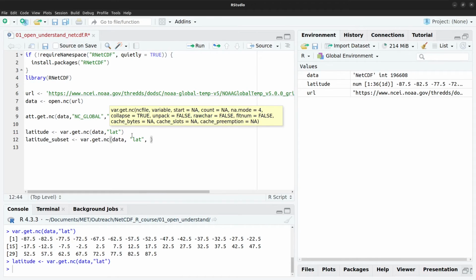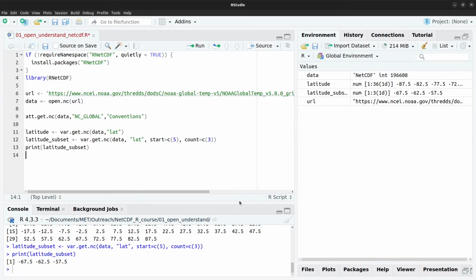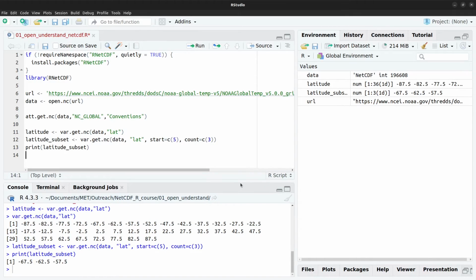We can do start equals c(5). And if we want to extract 3 values starting from that fifth value, we can do count equals c(3). And if I run each of these lines and just expand this a bit, we can see that we've extracted the fifth value and 3 values in total.